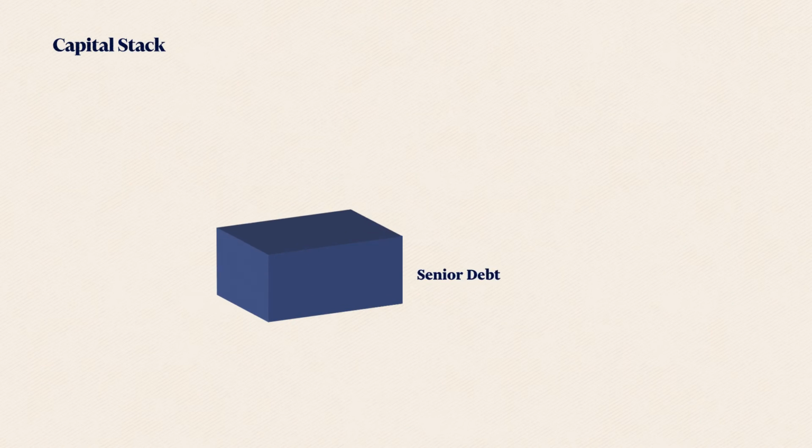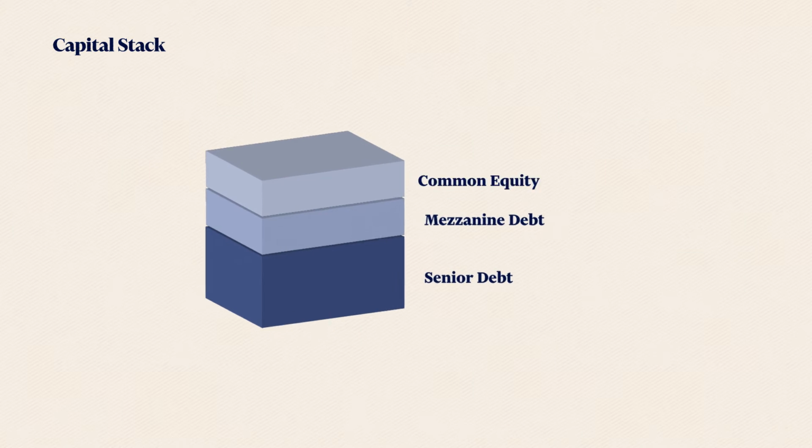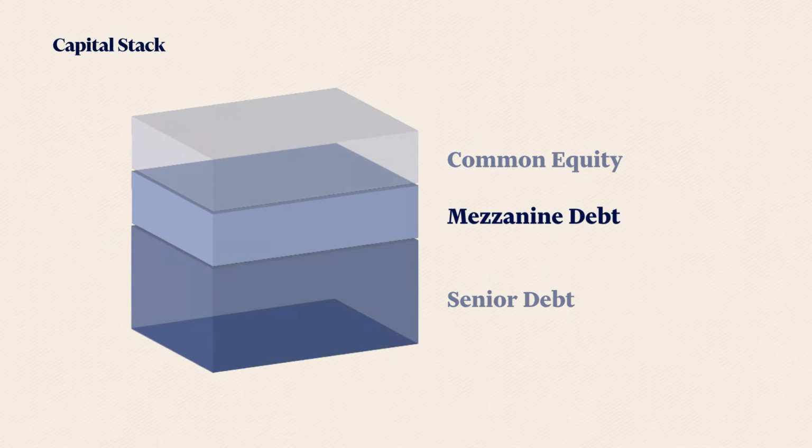Mezzanine debt can be sandwiched between other financing tools like senior debt and preferred equity. It can also invite other businesses and private equity funds to provide financing capital for real estate investments. Mezzanine debt is a bridge financing option that gives a lender the right to convert to an ownership or equity interest in the investment opportunity if the loan is not paid back in time or in full.